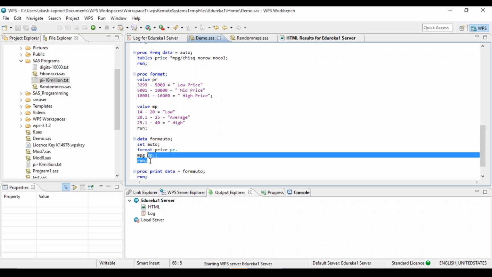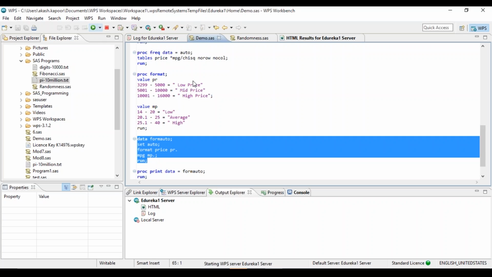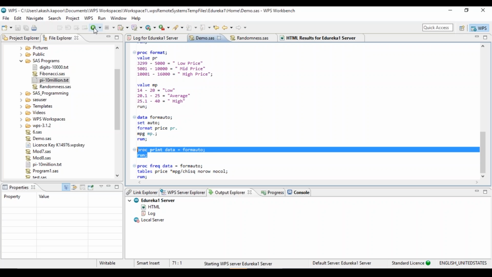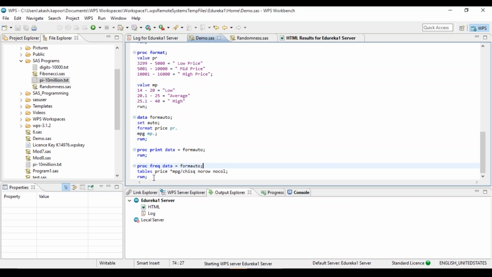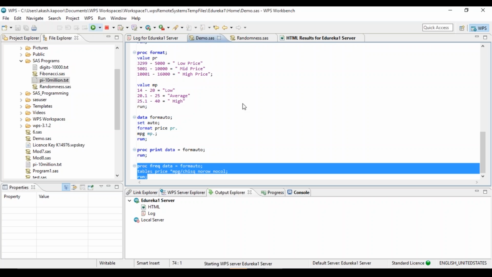I'll just show you what the new data set looks like, and then we do a test of association on it. We do a proc print here. Let's see, our price and miles per gallon look like this. Now, if I do a cross-tabulation of this to find out if there is an association between price and miles per gallon, this will give me a much better picture. We will get the cross-tabulation. We will also get the chi-square because we asked for it.